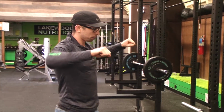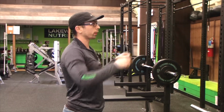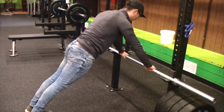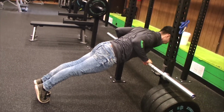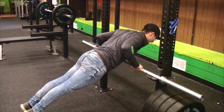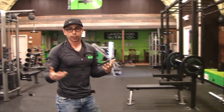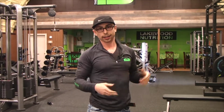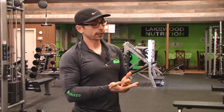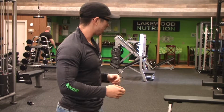So instead of that flared position, we talked about that tucked arrow position. We're creating an arrow with our arms and our body. So in that more gymnastics position, tight glutes, tight abs, my forearms almost stay perpendicular to the ground the entire time as I'm moving. And that creates external rotation, keeps our shoulders back, and it's a much safer position for our shoulder. So when we do our push-up like that, we want that same exact form to translate into all of our more complicated exercises, like a bench press.